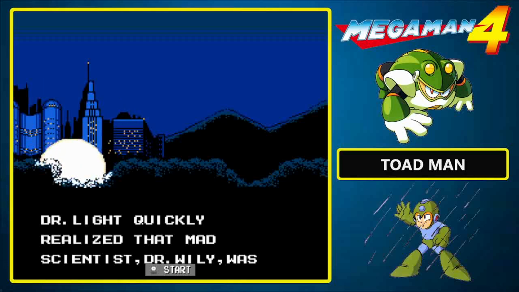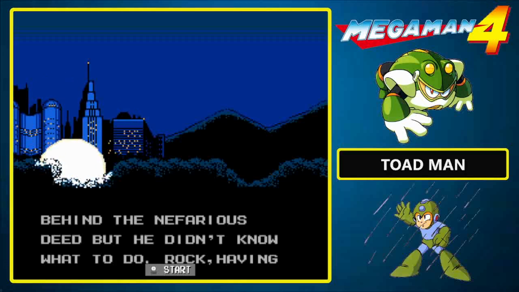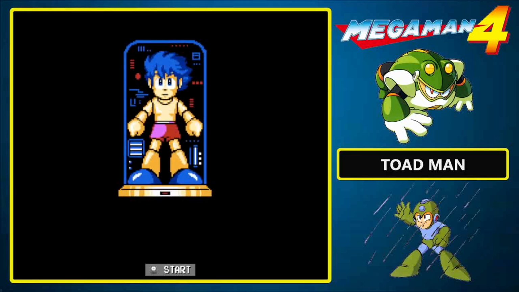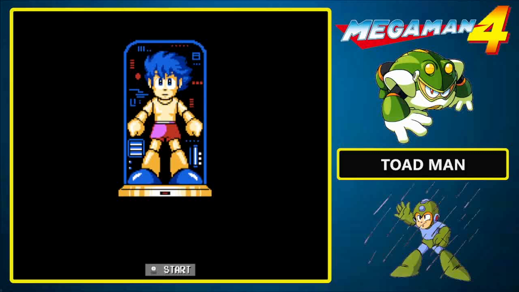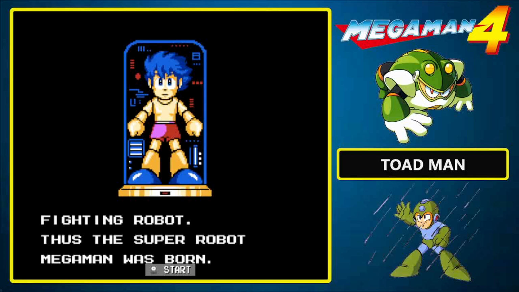Dr. Light quickly realized that mad scientist Dr. Wily was behind the nefarious deed, but he didn't know what to do. Rock, having a strong sense of justice, volunteered to be converted into a fighting robot. Thus, the super robot Mega Man was born.